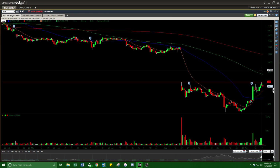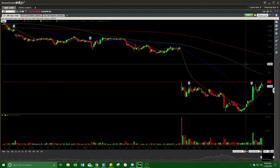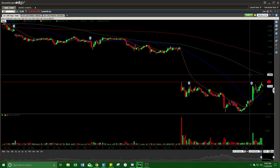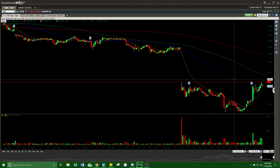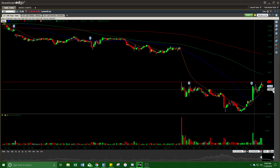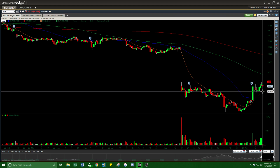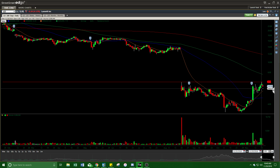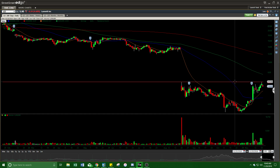Because if it breaks above this 650 area, really the only resistance it has is at this 100-day moving average at 760. But other than that, it ain't got really no resistance till 1330. So this could be a big play right here if it breaks out, but it's still consolidating right now. I imagine it's probably going to pull back, form a higher low here at maybe 560-ish, 575, and start working its way back up to this resistance line. So this is going to be on high watch for me, and that's LCI.